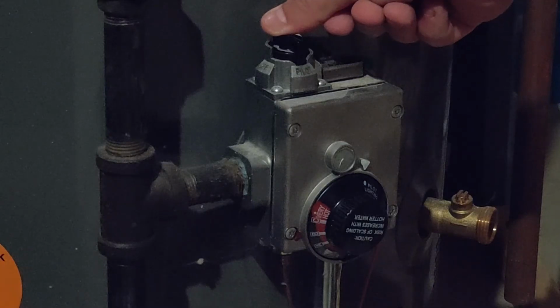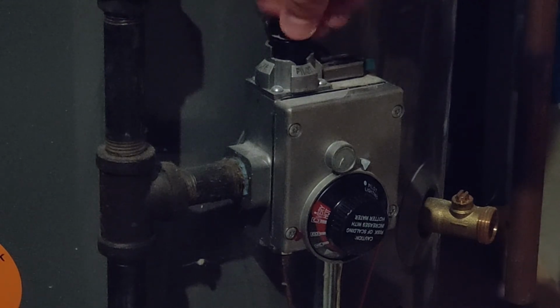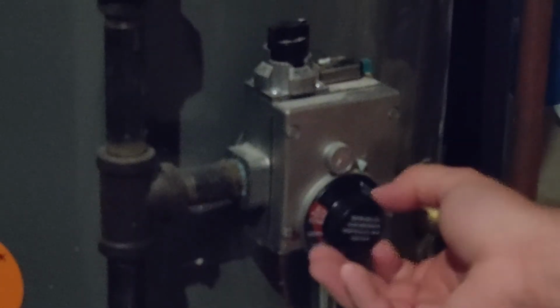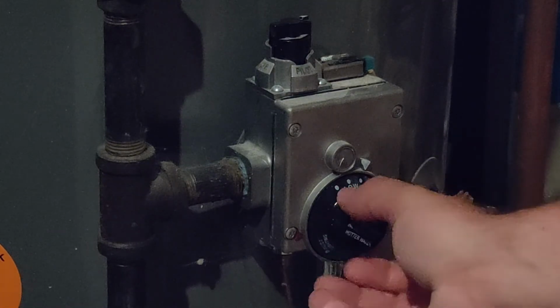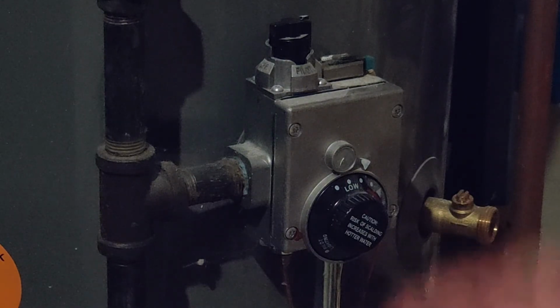Now, once our pilot light's lit, we're just going to let that come up, and we're going to turn this to the on position here, and then turn this to turn our burner on. Turn that to low or whatever you want to turn it to, and there you go. Now we're lit. As you can see, the burner is lit.